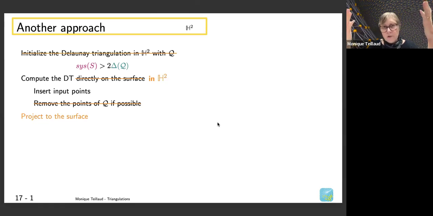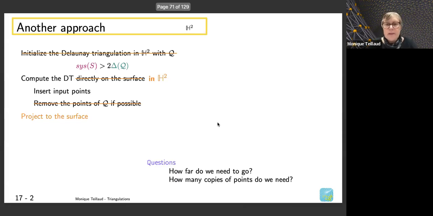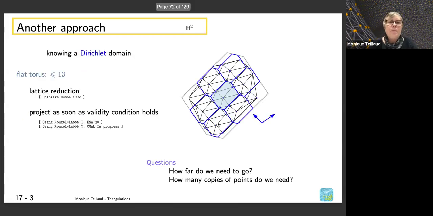But so if you have a set of points in the hyperbolic plane, if you compute the Delaunay triangulation, you get a triangulation of the convex hull. If you want really the triangulation of the whole surface, you need to put some copies of the input points, some images under the group, to make sure that you have everything you need, if you project to the surface, to get the correct triangulation. And this is a real question: how many and how do we choose the copies of the points, the images of the points, that we need to put to get the correct triangulation?